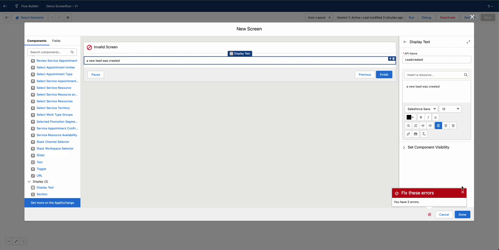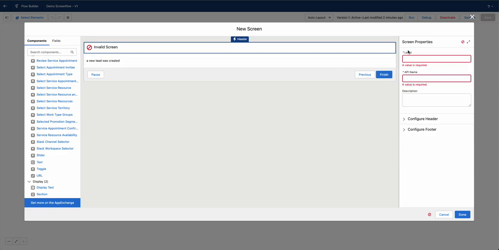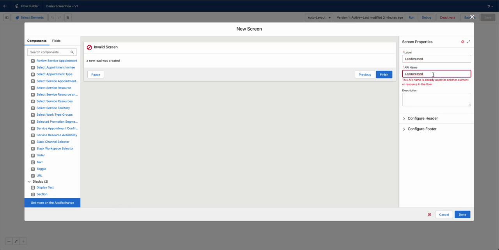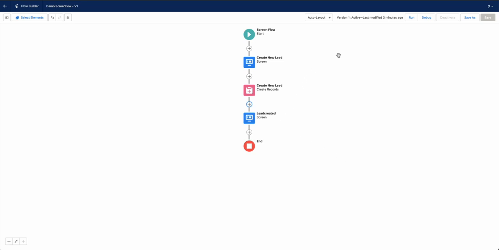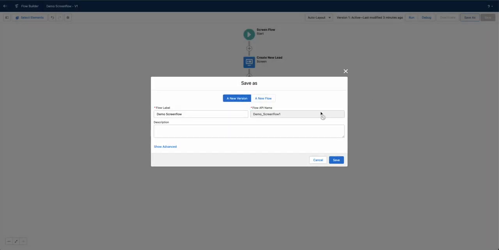Where are my problems here? Here we have to name it first. Because our flow was active once, we have to save this one now as a new version of it.